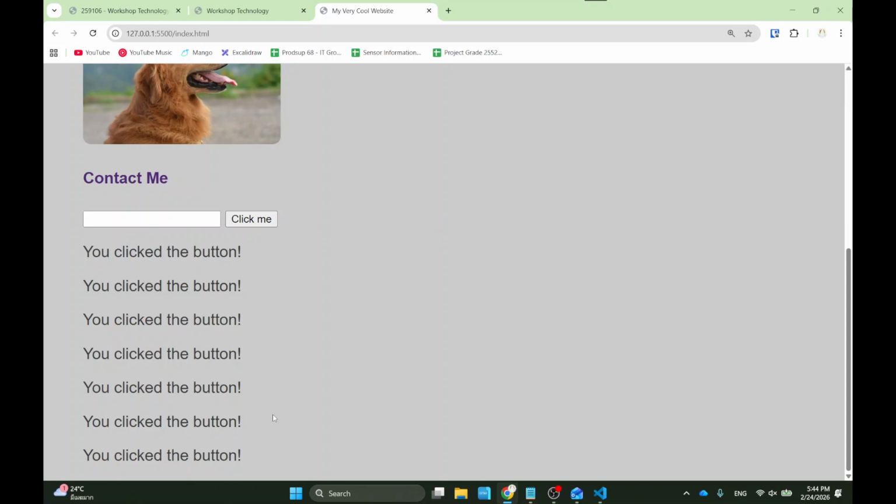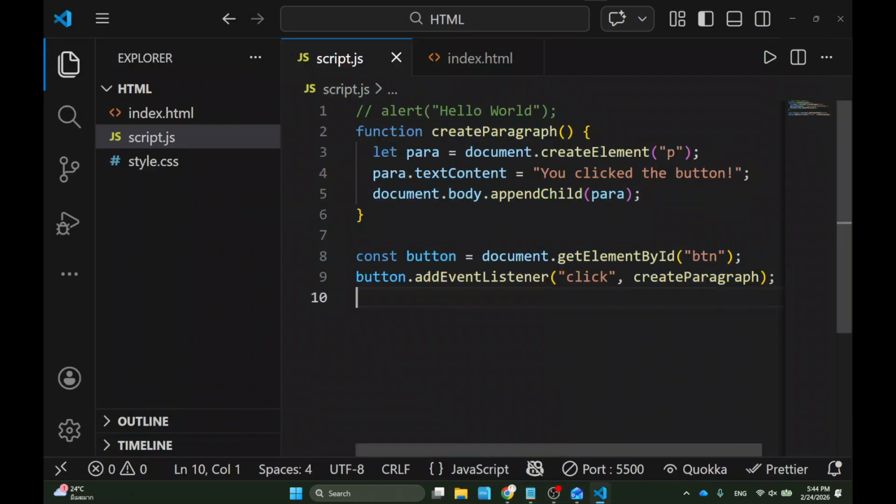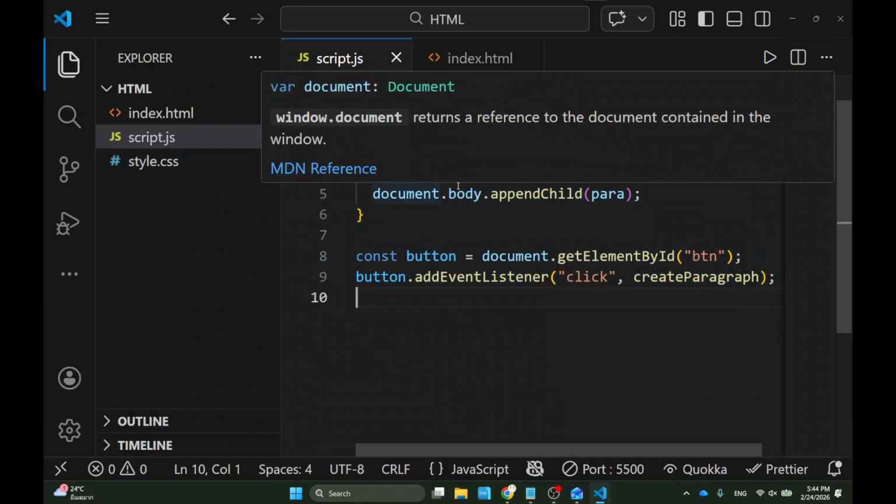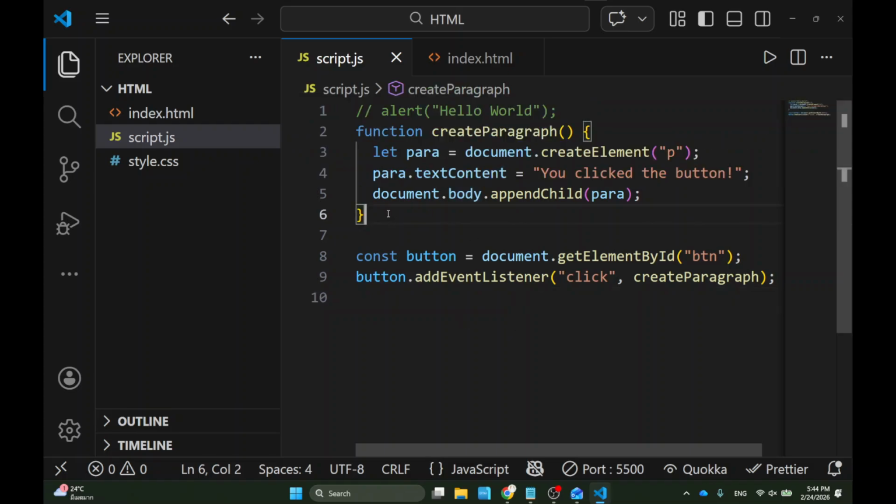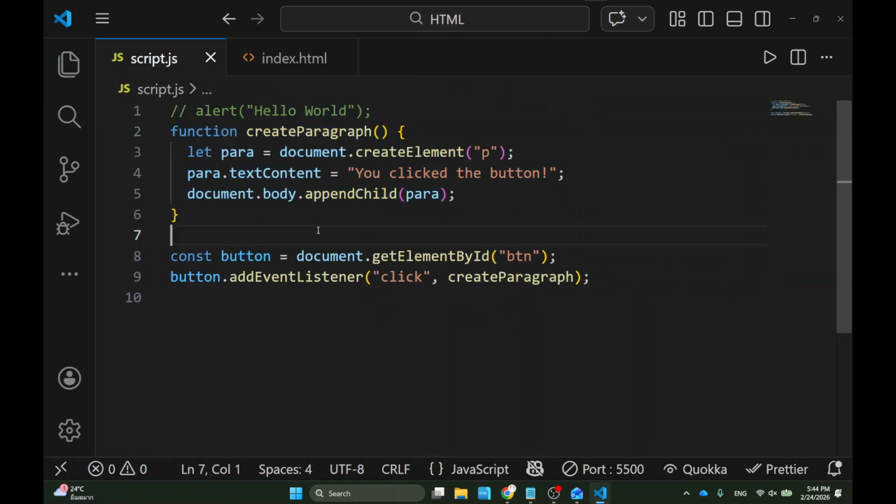All right, you don't need to understand the JavaScript in depth to figure out what this one does. Just try to understand the overall flow of how this happens. First of all, what I'm doing right now is declaring a function.